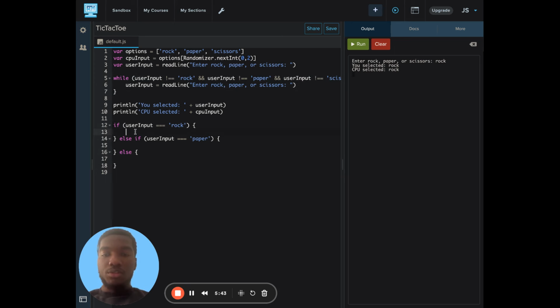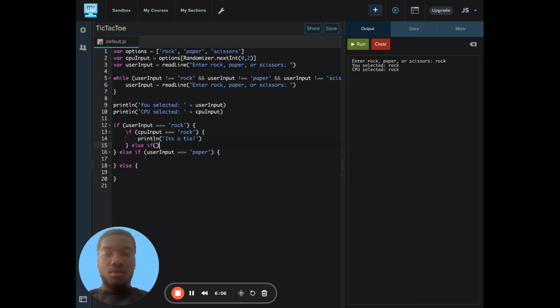Okay, so now what do we want to check inside here? Let's compare it to the CPU's input. So similar thing, except now we're going to say if CPU input equals rock. So if we both put in rock, then that would be a tie. So we can say print line is a tie.